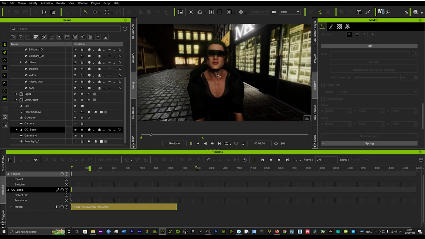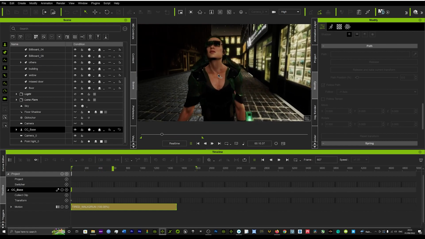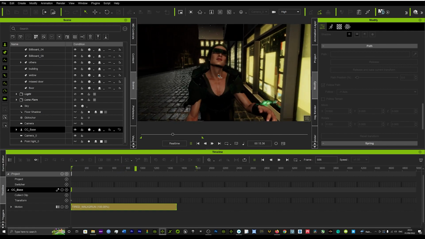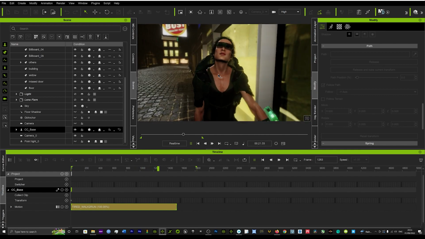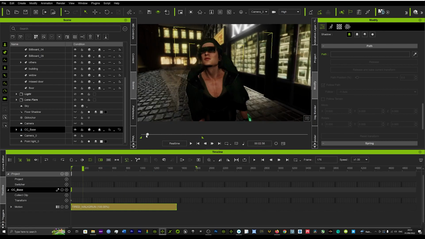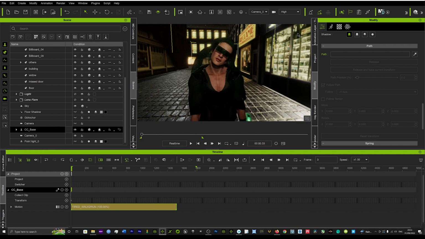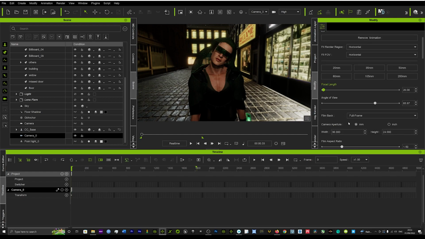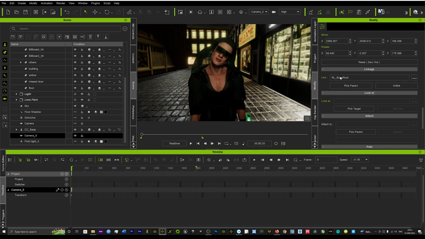Now, you can see the character swaying is swaying the camera about, which is not very good at all. And it's not what we want unless we're going for some sort of effect. Doing it that way causes the camera to sway about the place and doesn't look very cool. So we're just going to go back to the beginning, and go a couple of frames in. I'm just going to go on my camera again, and double check the linkage was set to the correct bone, root. This is a common issue that you're always going to have doing it this way.